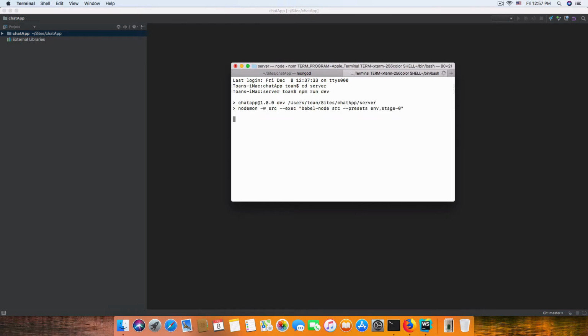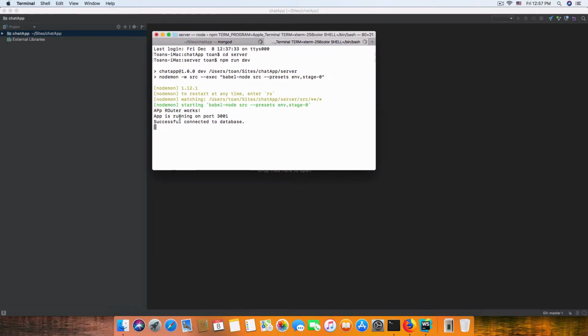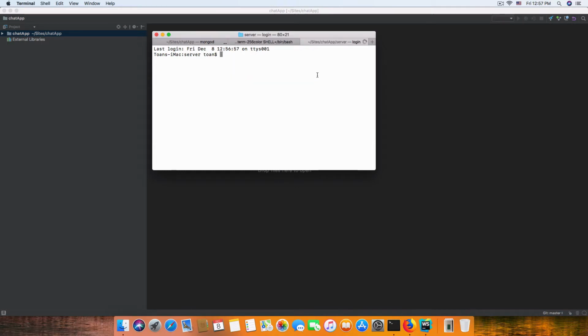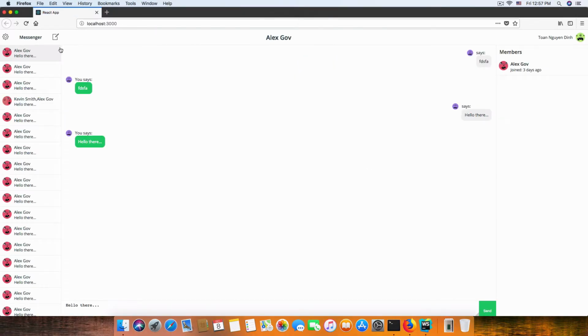And in this case, it's a development mode, and it automatically refreshes when we make any change in our backend REST service. Right, open a new tab on my terminal and change to app, and this is the React front-end app. I'm going to type the command npm start to start the React app. Okay, so here we refresh and we got all the channels on the left side.